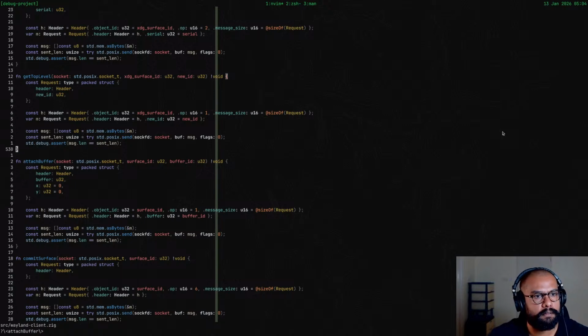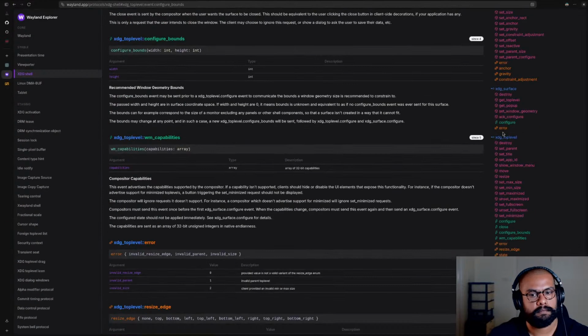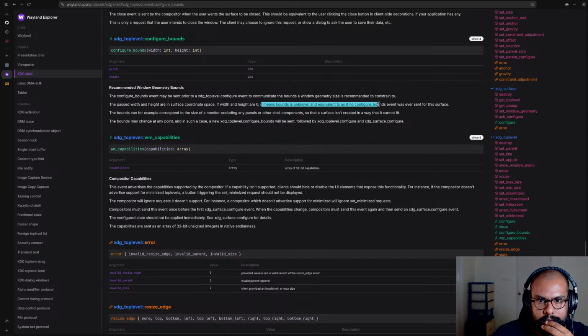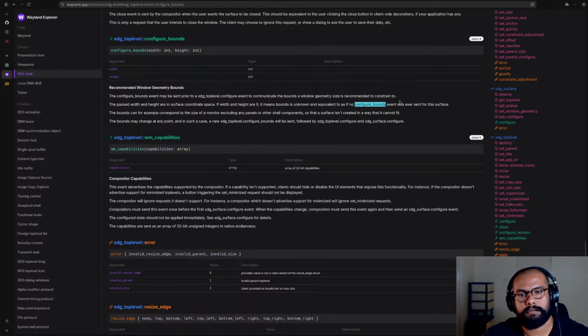Get top level. Okay, there's an explanation. Surface coordinates are in surface coordinate space. If the width and height are 0, it means bounds is unknown and equivalent to as if no configure bounds event was ever sent for the surface.